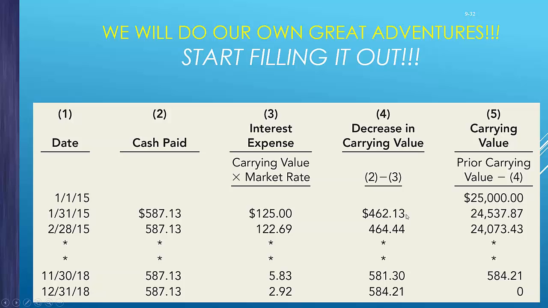Do you see how the 462, this is moving up? That's just the coolest thing. So now the amount of my carrying value goes down by how much I was able to apply towards the principal, and so on and so on. And so I just kind of blew this out through the years, and then you can see that finally more and more of the monthly payment is applied towards the principal, until at which time the carrying value goes down to zero, which means you've paid back your loan.